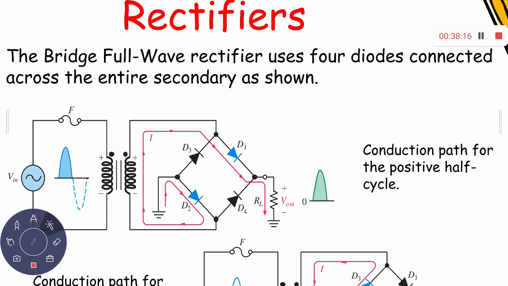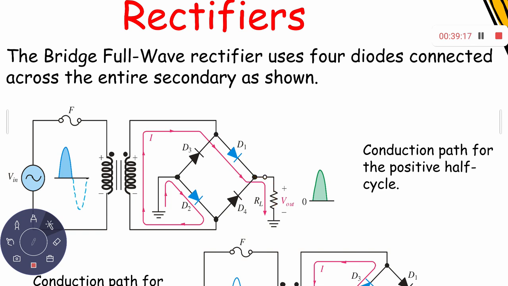Although RL is connected from here to here, for your understanding, you can visualize that this resistance RL is connected from here to here, because this is also at the ground potential. So the current will flow through D1, then through RL. We can visualize that way the RL is connected between these two points. So current will flow through this, and then through D2. Why D2? Because the cathode is at the negative potential. So the current will flow through D1, through RL, through D2 like this. This is the path. Come to the ground. So the direction of the current is from this terminal to the ground terminal.